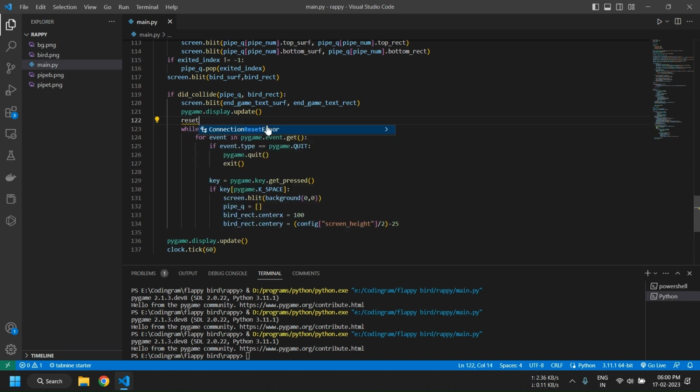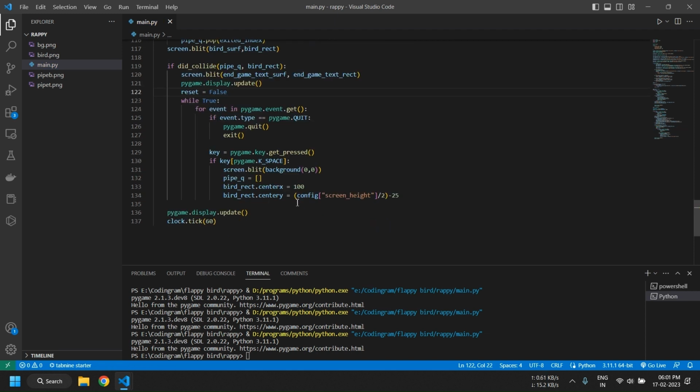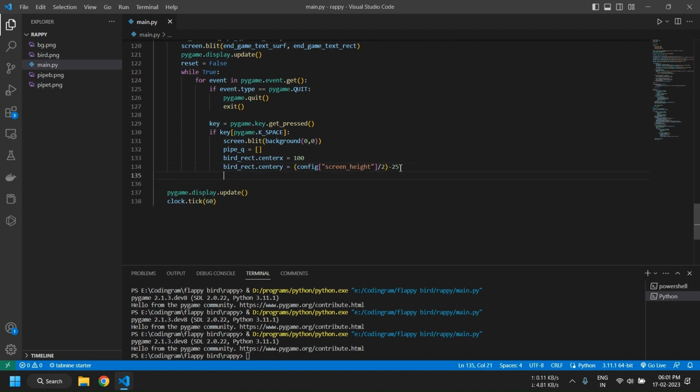So reset equals false, and when the K_SPACE key is pressed, we say reset equals true. Now in this inner while loop, we check that if reset equals true, then it should break the loop.